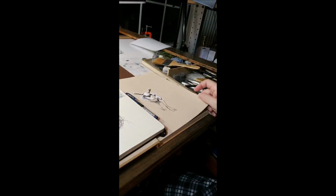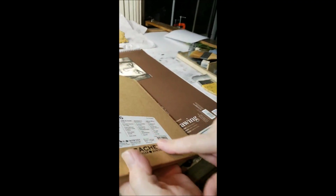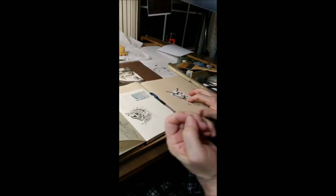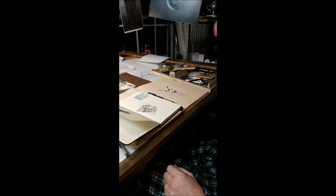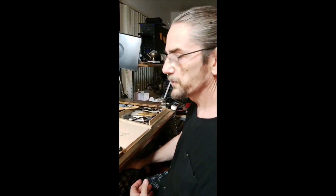off-white paper. These Cachet books, earthbound sketchbooks that are off-white. You can draw on these and they look really good with a sanguine, like a red, or like the sepia. But they work with black too. I think Joe Mena does a lot of sketching, or Paul Komoda does a lot of sketching on off-white paper. And it's pretty cool because he does some stuff that almost looks like a finished painting.